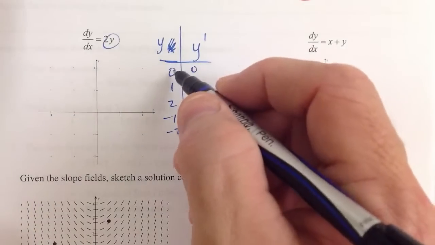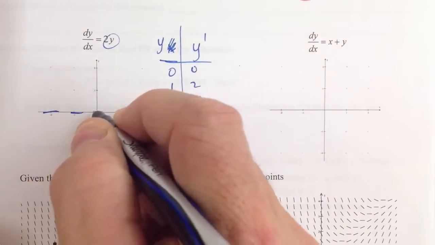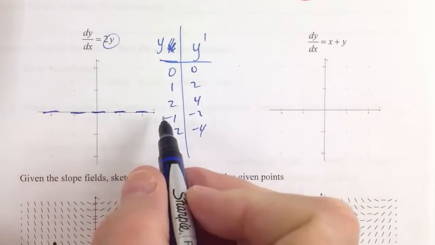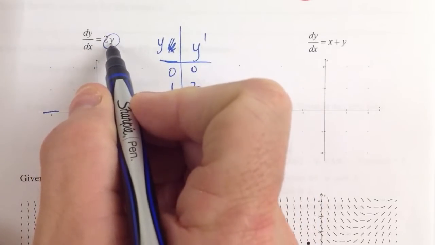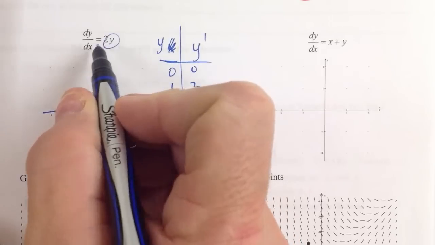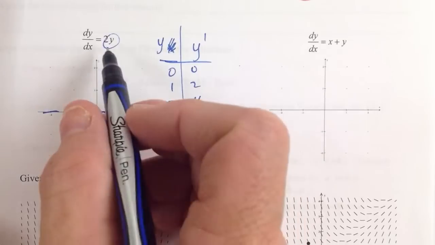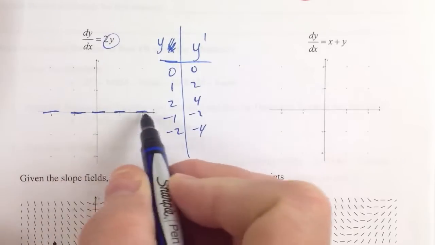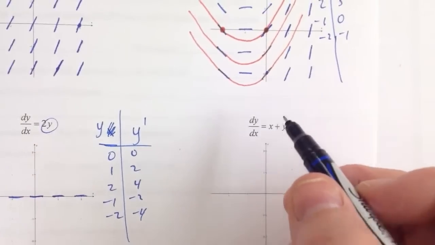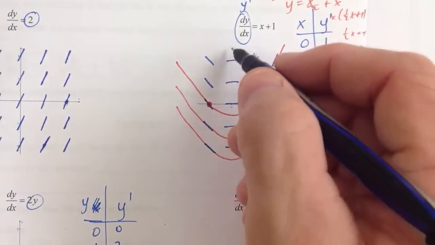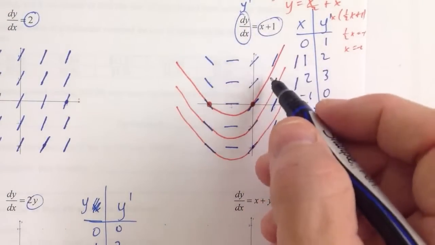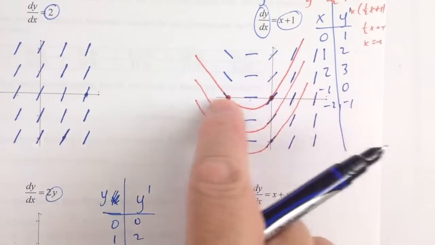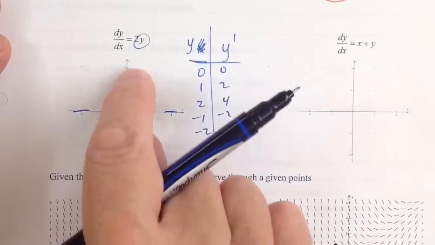Okay? So when y is 0, all the slopes are 0, so we go this way. Notice when all the slopes are the same going from left to right, it means the differential equation has no x's in it. The right side of the differential equation is independent of x when the slopes in the slope field are all the same. Now notice over here, when the slopes are all the same up and down, it means there's no y, because the slopes depend on x. As you move left to right, the slopes change. Here, as you move up and down, the slopes are going to change.